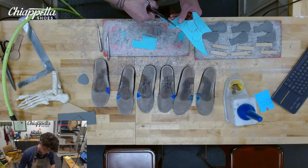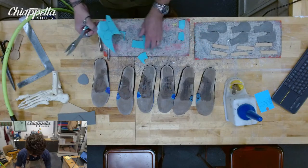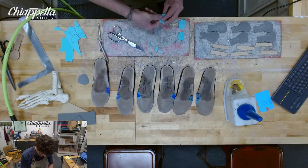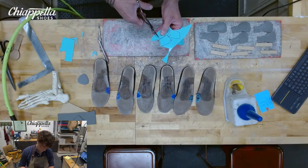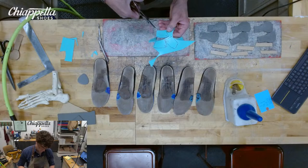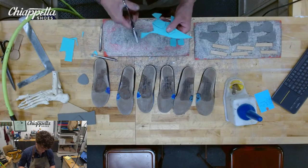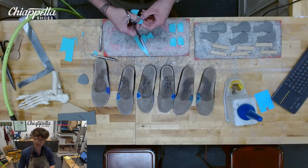So, got these nice materials here. Got our cutouts. We're gonna get these glued up next, and then get the first round of modifications applied. I'm gonna take it to the grinder, get those tapered up a little bit, get this on, and then we'll be set for today.